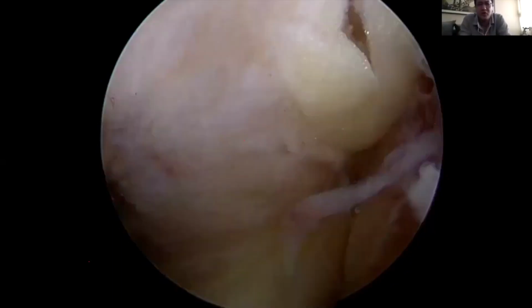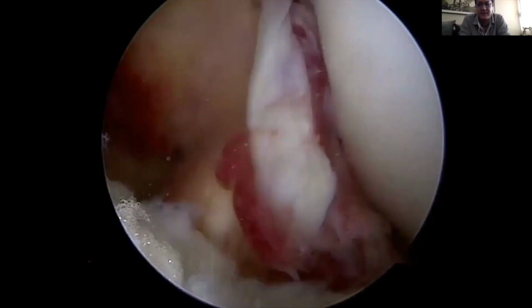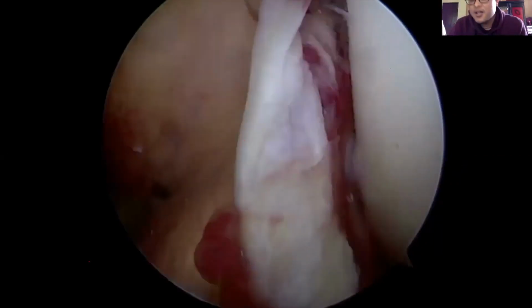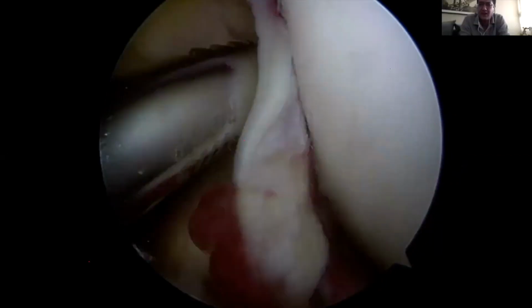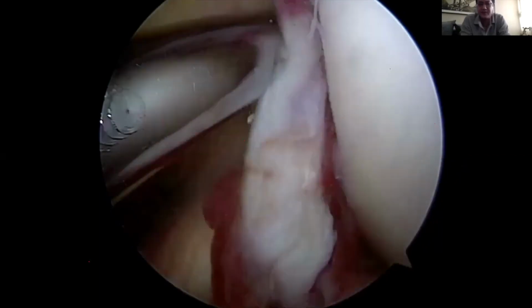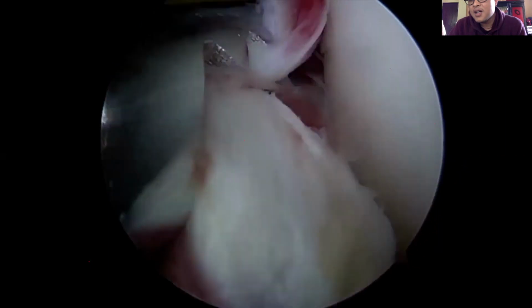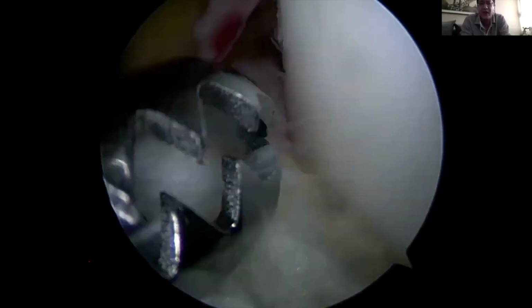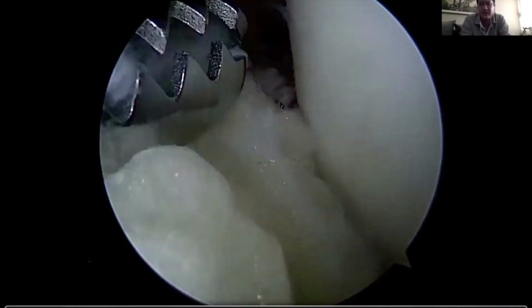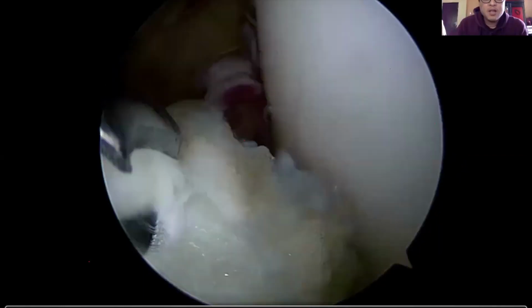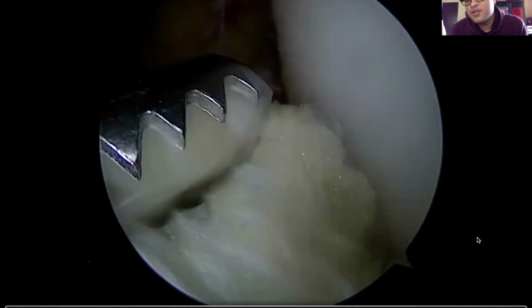Absolutely. This is gone from the femoral attachment, as far as I can see. Is that true, Vivek? I think it's torn from the femoral attachment. Yes, sir. So this is a good case of repair now, because he's a young patient, and he's got a femoral avulsion. So you could go in and you could repair his ACL. Any difference in opinion? So repair or reconstruct?